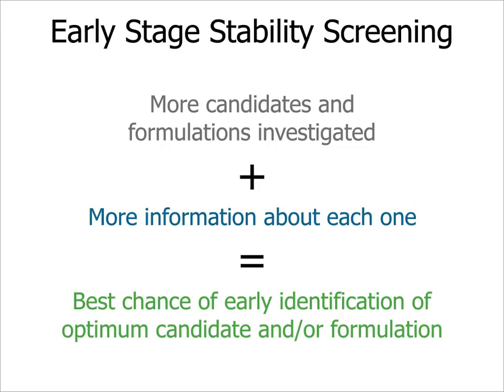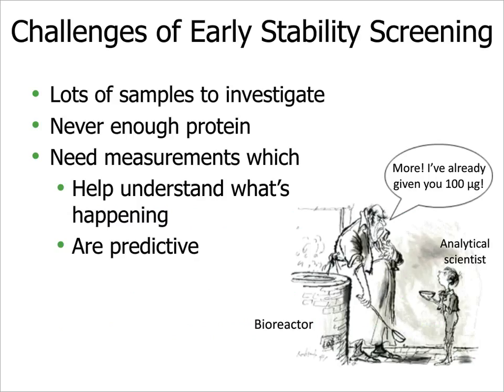But there are challenges involved as well. So there are lots of samples that we need to investigate. We never really have enough protein to do all the measurements and investigations that we think we should. And also, it's difficult sometimes to have investigations which help us understand what's happening and that are predictive. And that's what we need.